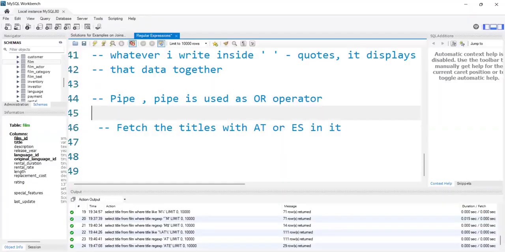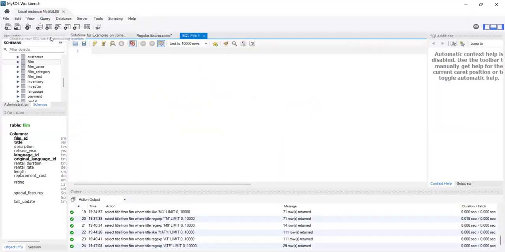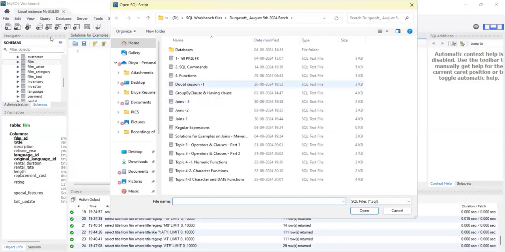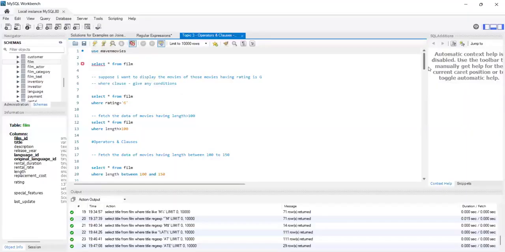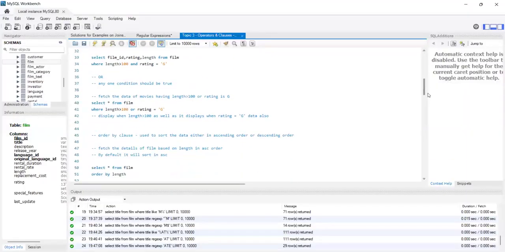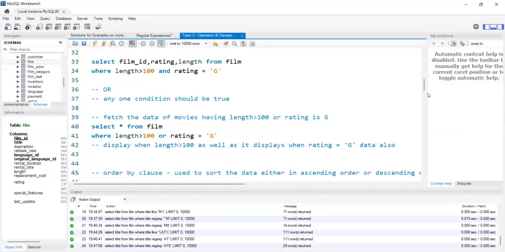Previously, we had: length greater than 100 or rating equals G. Here we are using the OR operator to find conditions on the columns. Length is a column of the table and rating is also a column of the table, correct?